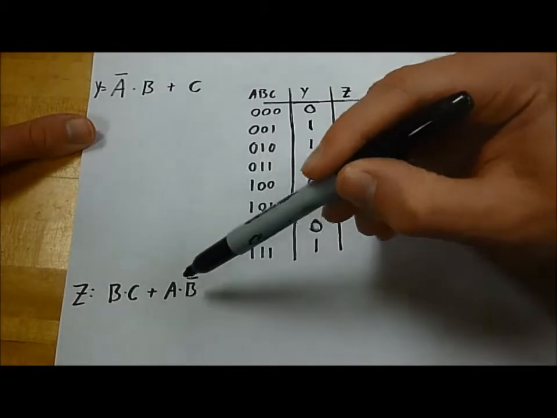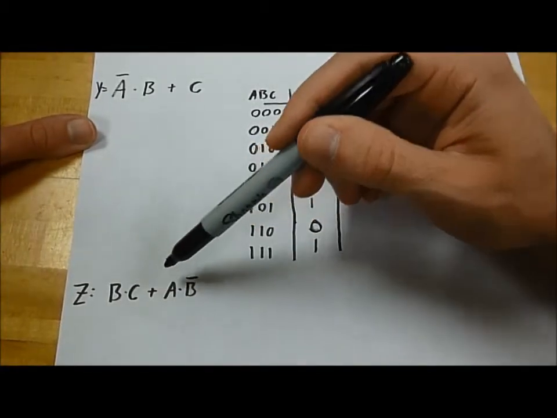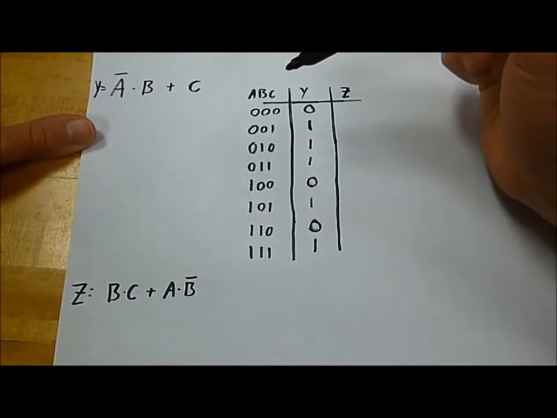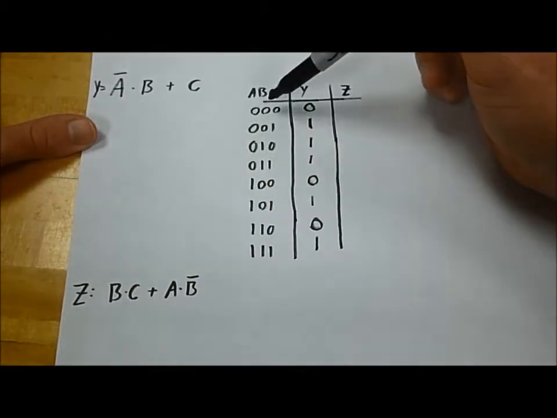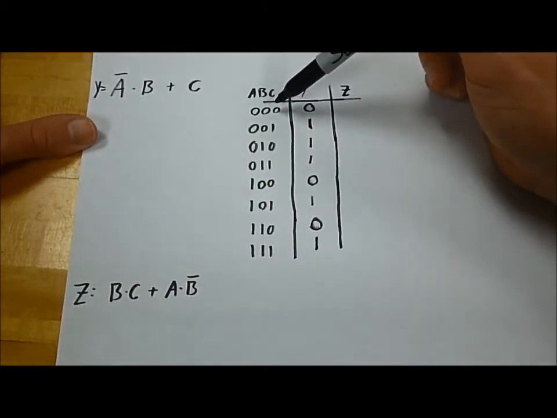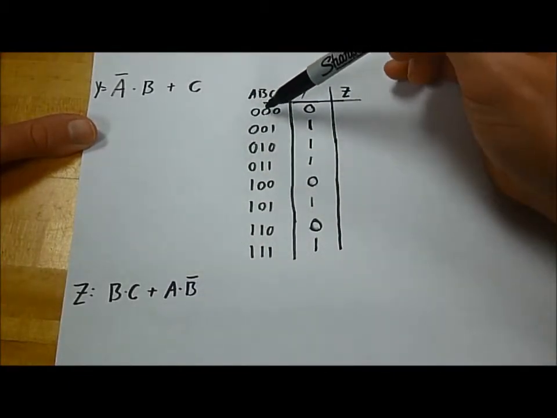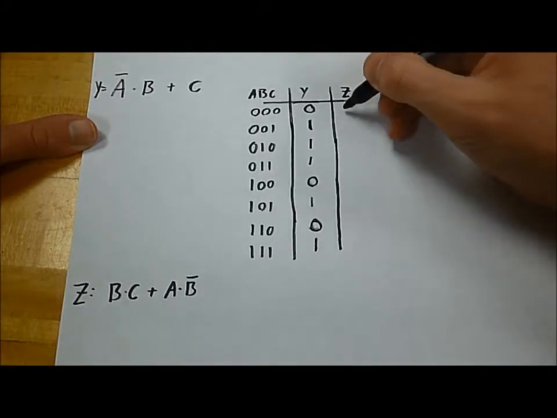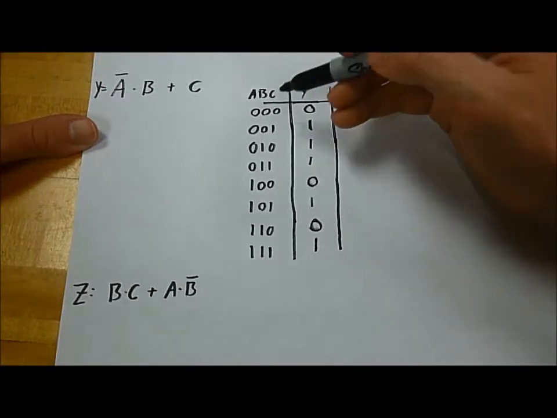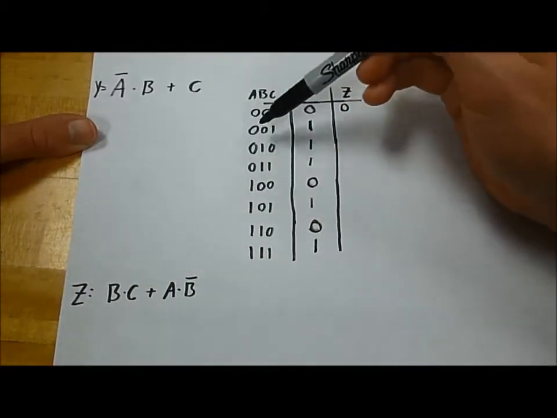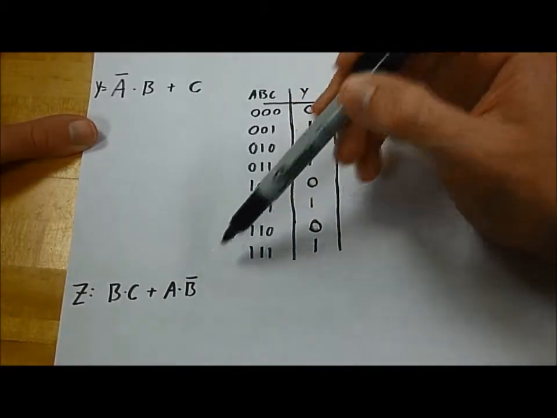B and C, or A and B̄. We'll look at B and C, here it's 0, 0, so 0, OR Ā and B̄, which is 0 and 1, so 0. Let's try this one. We have the same result for A and B, so 0.